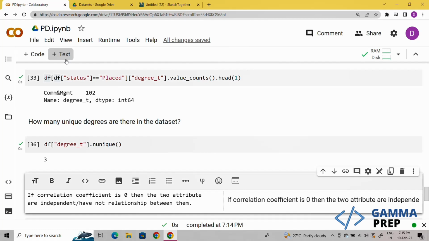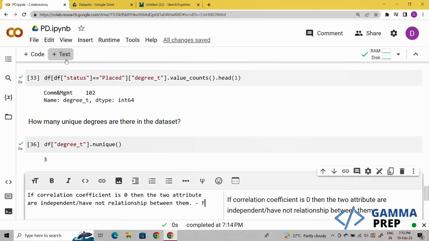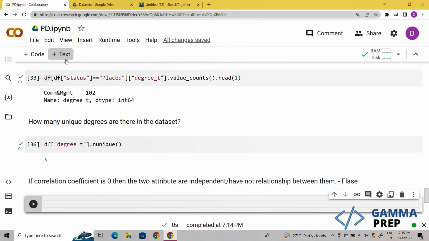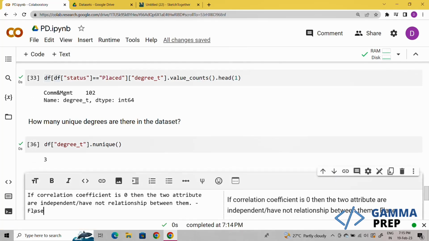So is this statement true or false? This statement is going to be false. Why? Because if correlation coefficient is 0, it means that the two attributes don't have any linear relationship, but they can have some other relationship like polynomial, logarithmic, etc. False.